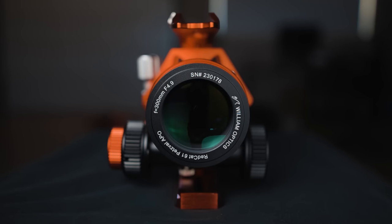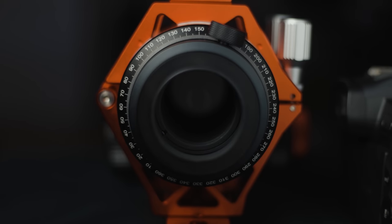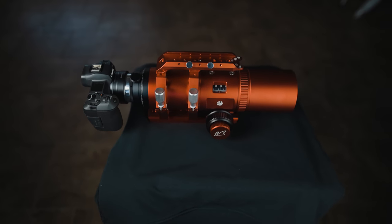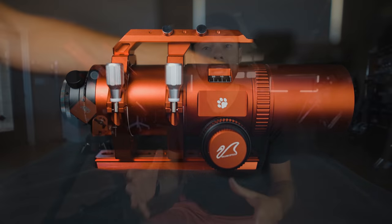Okay, some final thoughts on my first light with the William Optics RedCat 61 WIFD. First, the good. This is a premium astrograph. High-end optics, no need for a field flattener or field corrector. It has a huge image circle, a nice rotator. All the things you've come to expect on a Cat. I think the internal focus design was a good call. Now you can use a standard autofocuser, and a lot of people had issues with that helical focuser. It was just a different design and not ideal for some people.